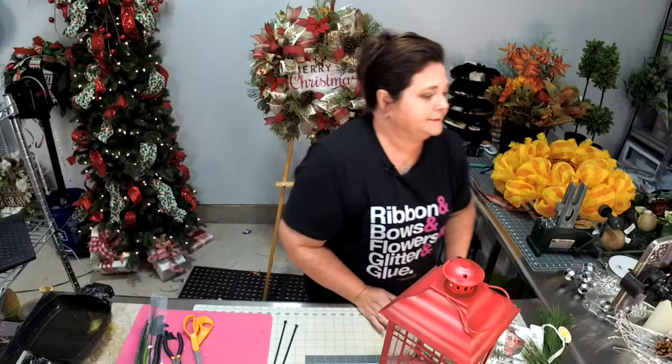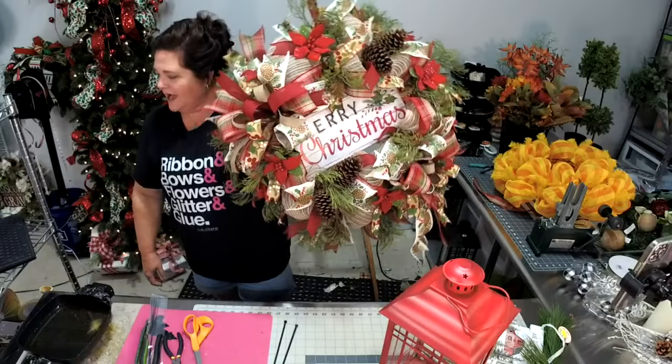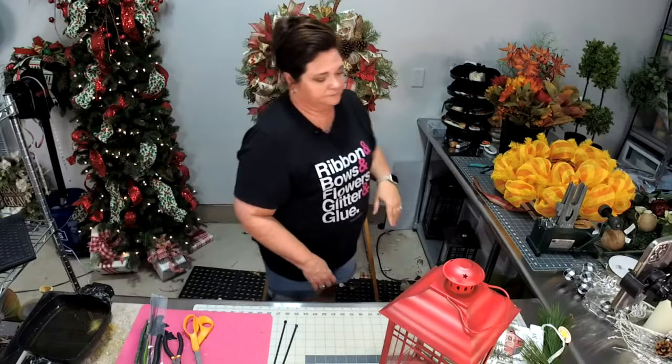This is something we made in our Wreath Making of the Month Club last night. I love it. It's going for more of a country vibe, lodge type feel. I like this, it's really pretty. So I thought, what can we do to not match exactly, but coordinate with it?